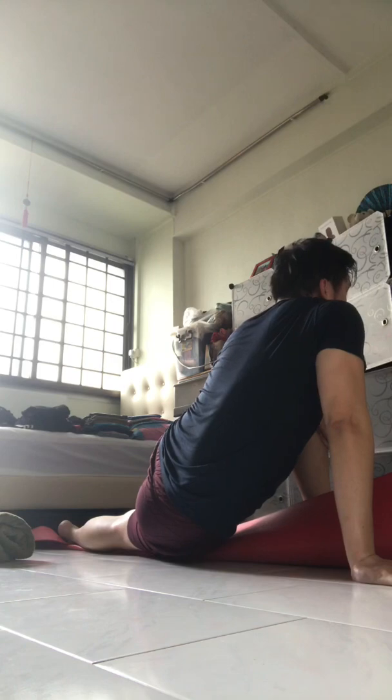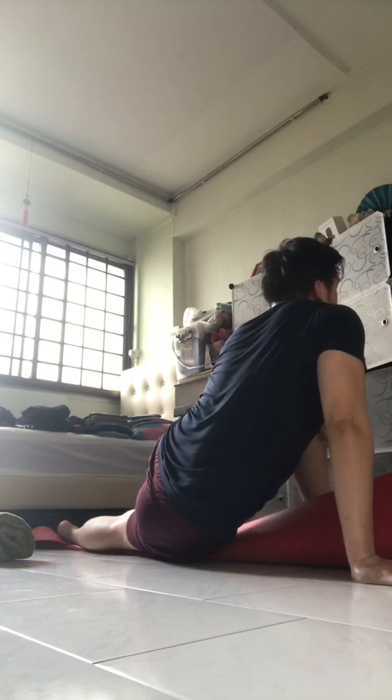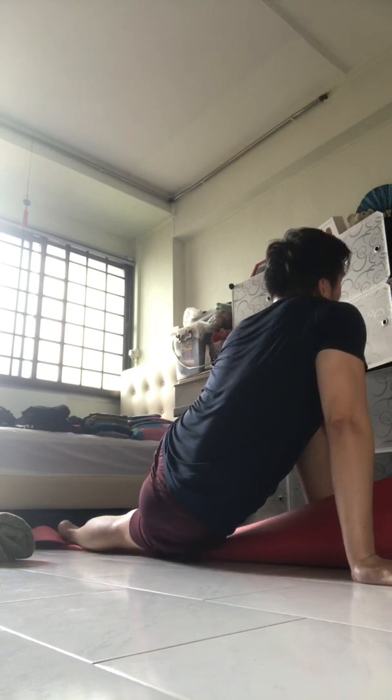Now inhale, glide your right ribs out towards the right armpit. And exhale, let go of the neck.